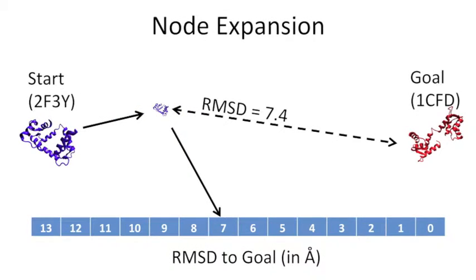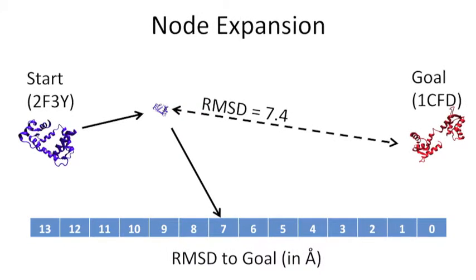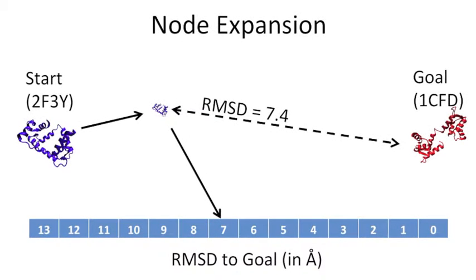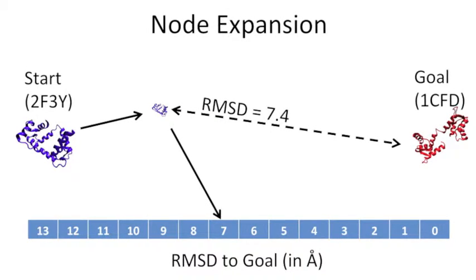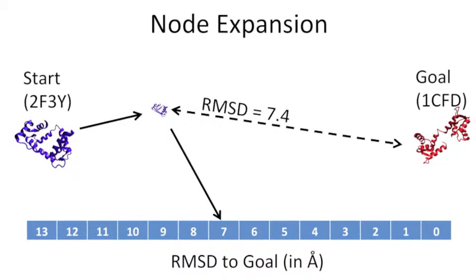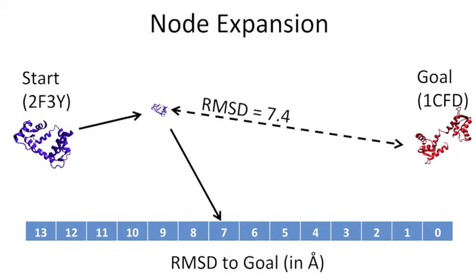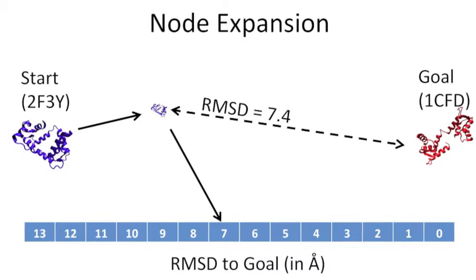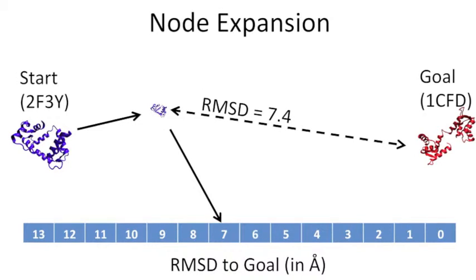A projection layer is employed to bias the growth of the tree. Each conformation is mapped into a one-dimensional grid based on its RMSD to the goal state. Selecting a node for expansion is a two-step process. First, a bin is selected, and then a conformation from within the bin is chosen. We investigate different methods for selecting the bins. Some are greedy and pick the nodes closest to the goal more frequently. A slightly softer bias towards the goal has been shown to yield a good balance of exploration, shown in the breadth of the search tree, and depth, shown as the proximity to the goal state.